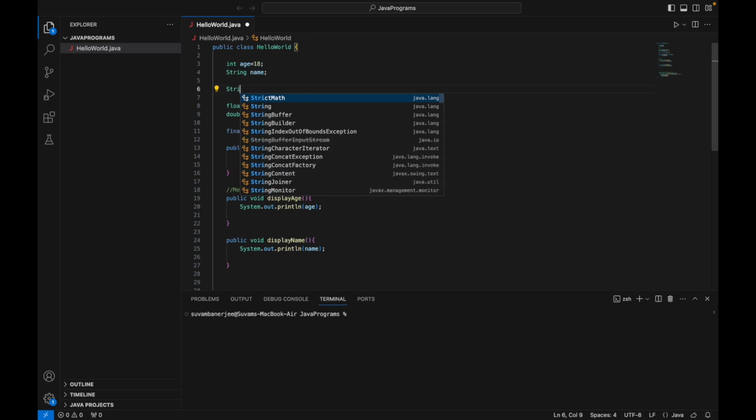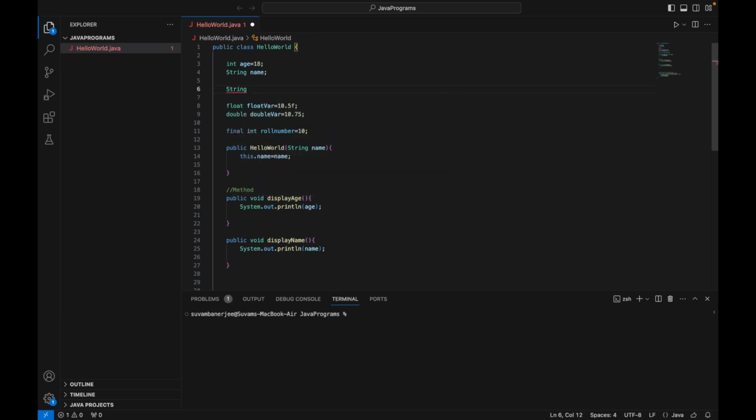Suppose another string, let me take another string, str1 equal to, let's say, swarm. So this is called string declaration using literals. Literals means value.